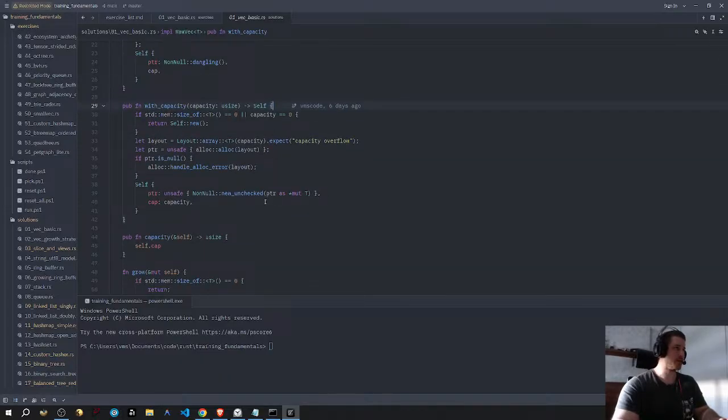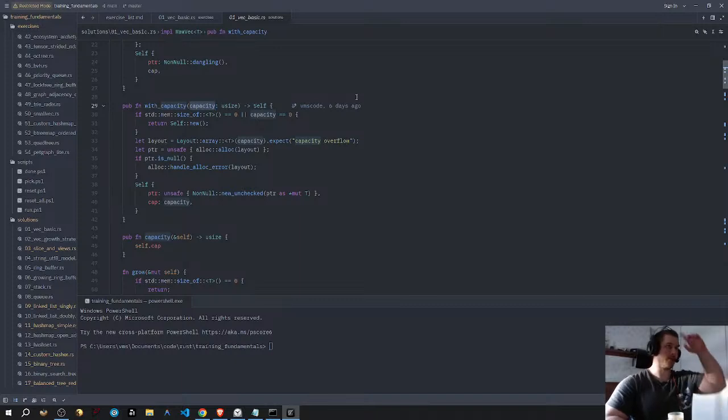So with capacity, this is to pre-allocate. If you don't use with capacity on a normal vector and just push, then under the hood, Rust is gonna have to allocate memory, which is gonna be slower. Let's say, for example, you do a loop and you push a bunch of times, you are forcing Rust to reallocate memory all the time. But if you initialize with capacity, it already sets up the whole layout. It's a lot faster because you only do one allocation.